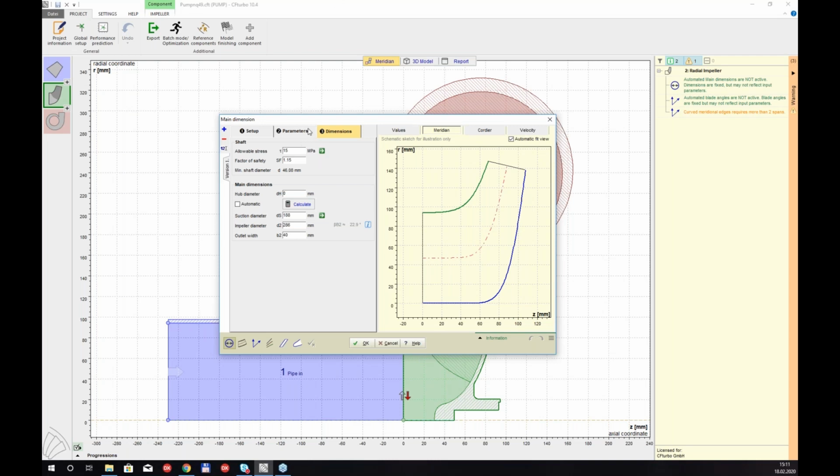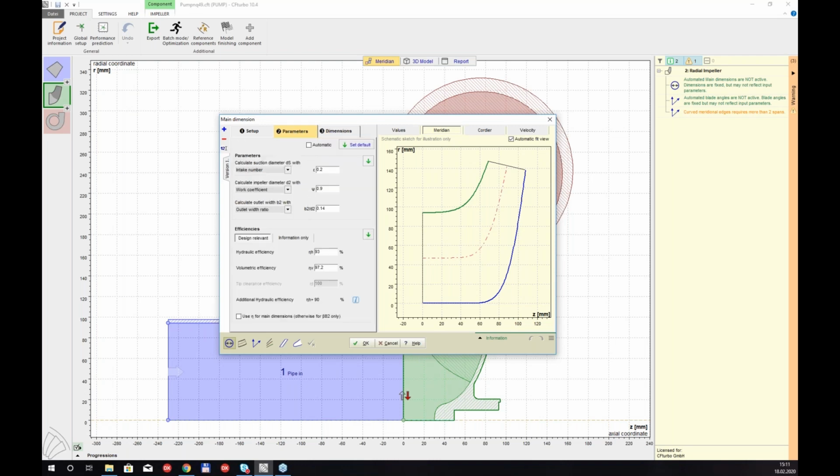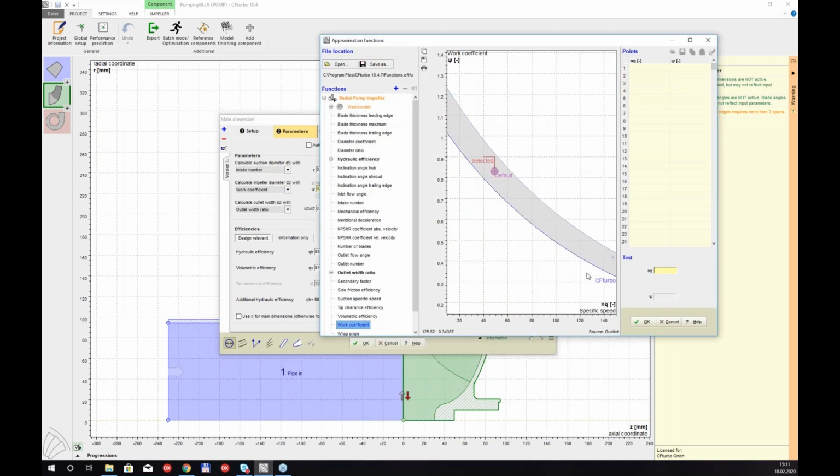So there's the main dimensions, where the impeller diameter, the impeller outlet width, and the impeller inlet diameters can be set up. And as I said earlier, we make use of empirical data, like for instance the work coefficient that comes from the Cordier diagram. This time we use the reference of Johann Gülich's textbook.